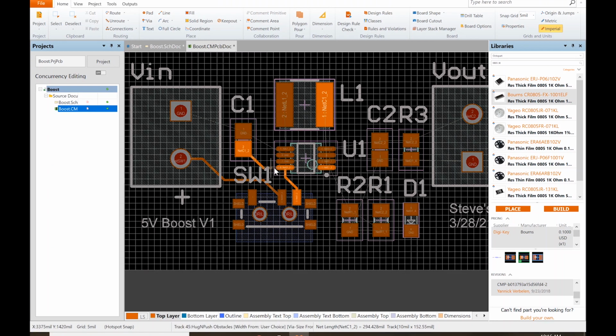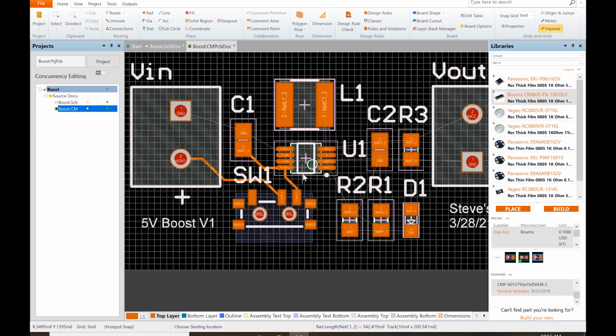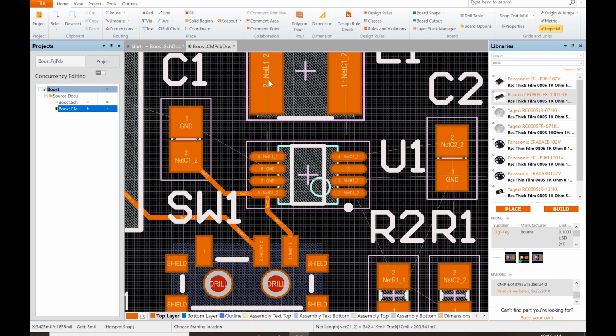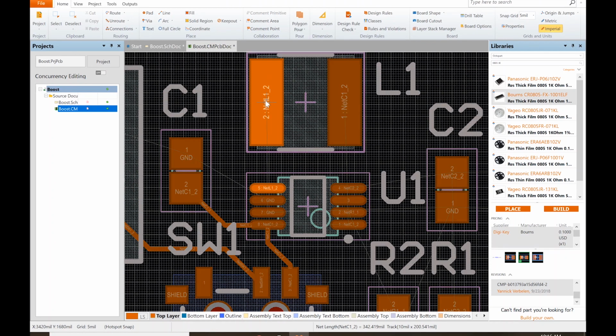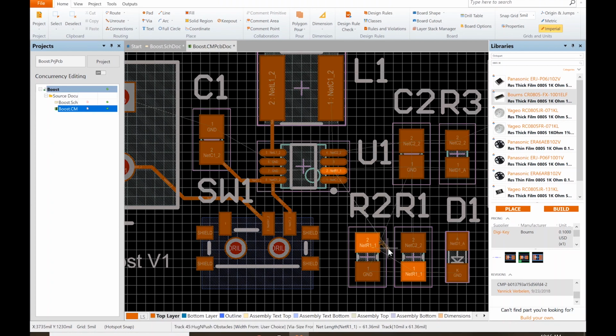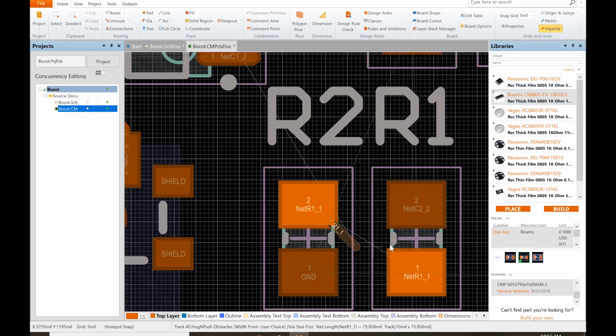So I'm going to go back by pressing R, and then what I have to do is connect that and connect these. You can see as I zoom in, I select on the center, it has a little round circle. All right, so we can trace this. Let me zoom in so we can see this a little bit better. Now, if it starts off by going at the angle you don't want, like if you want the 45-degree angle to face the other way, you can just press the space bar, and it will rotate it.